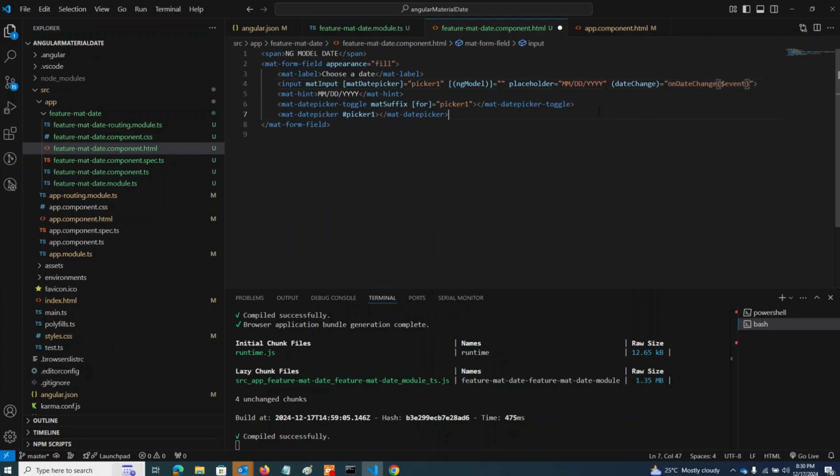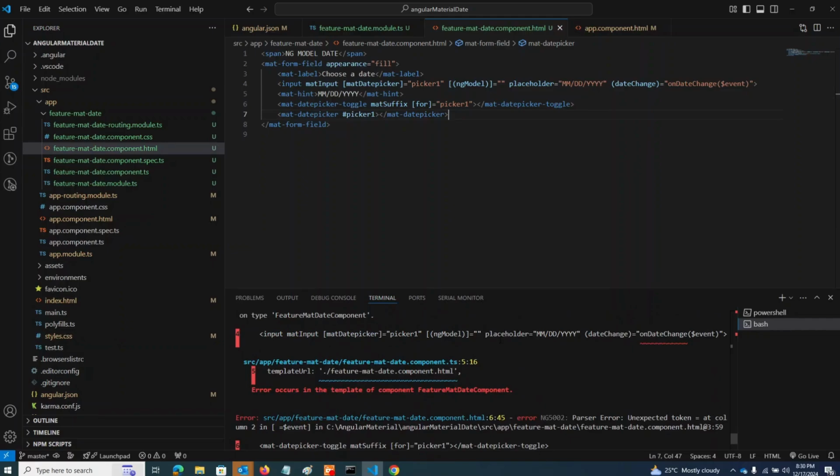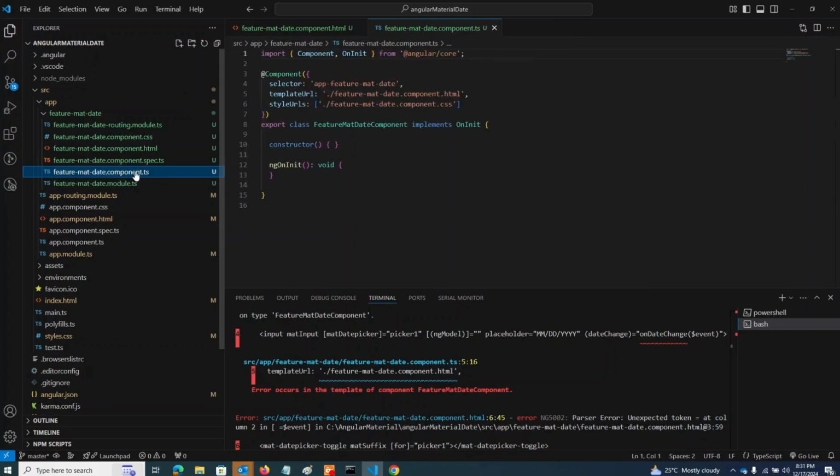And now I will declare the variable for ngModel. I'm going to declare it as any.